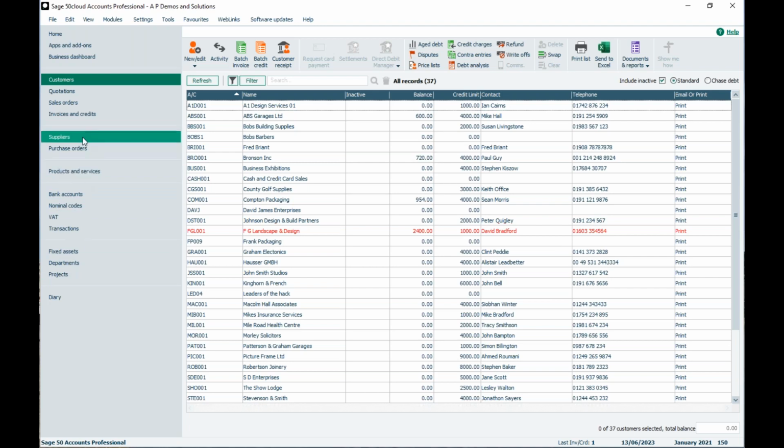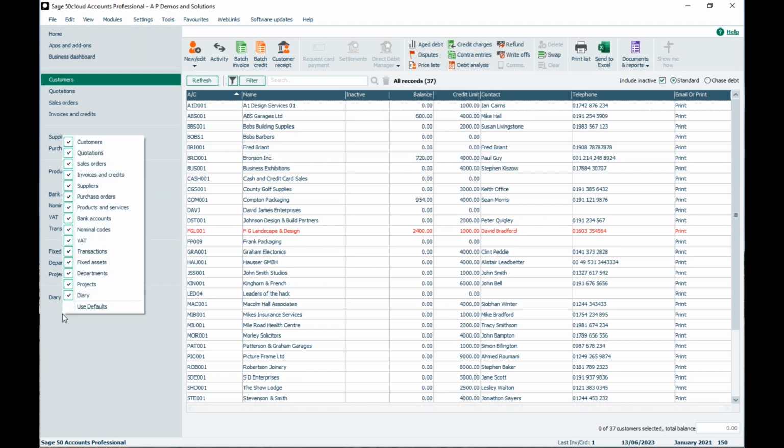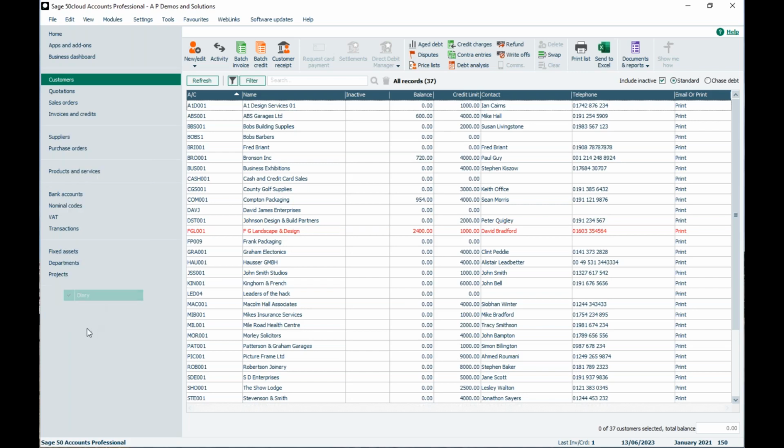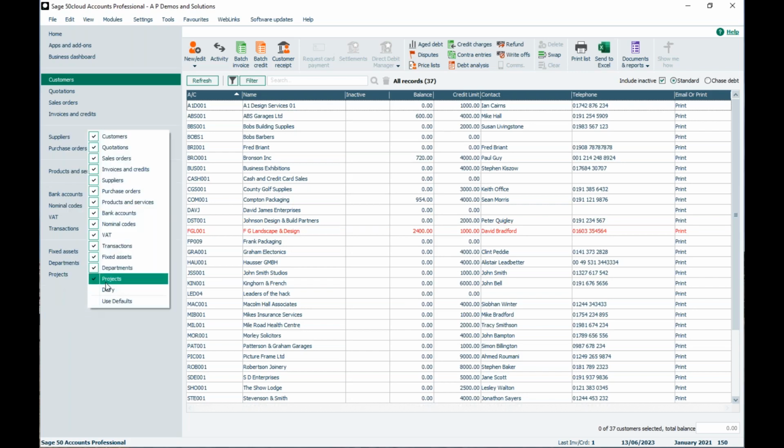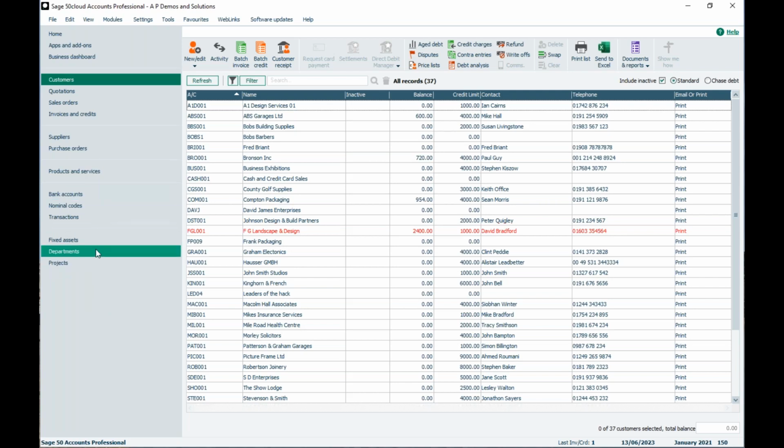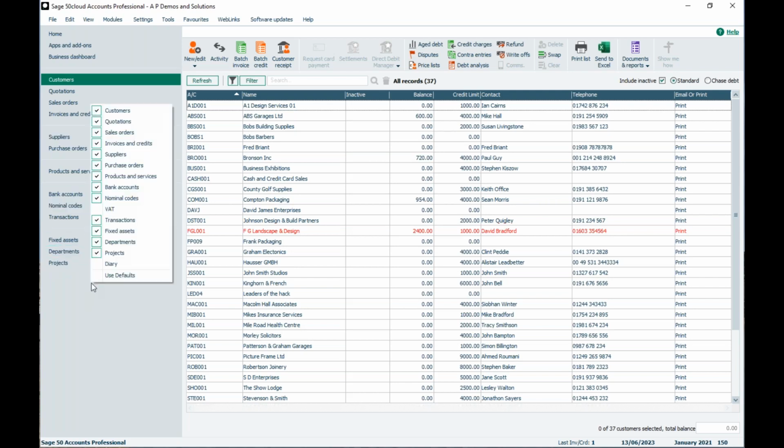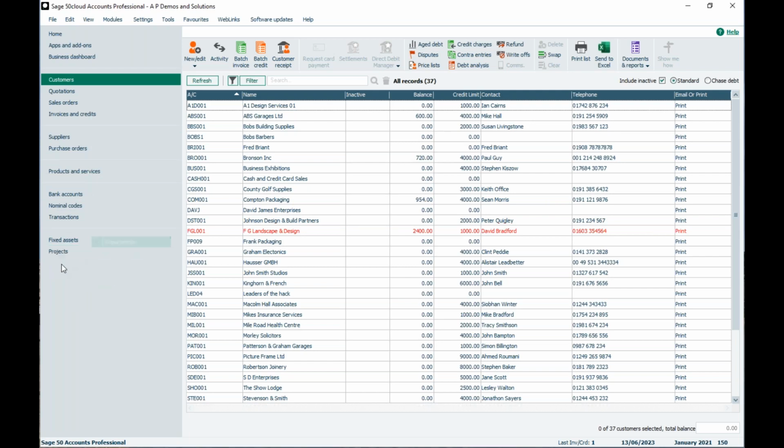All you would do, anywhere on the navigation bar, is right-click on your mouse, and it brings up a list. It might be that you don't use the diary, you don't do the VAT in the program. You can see they're starting to hide as I tick them off. It might be departments as well.